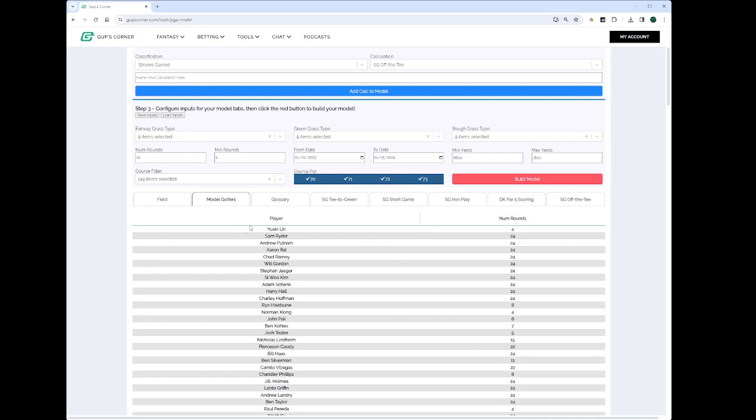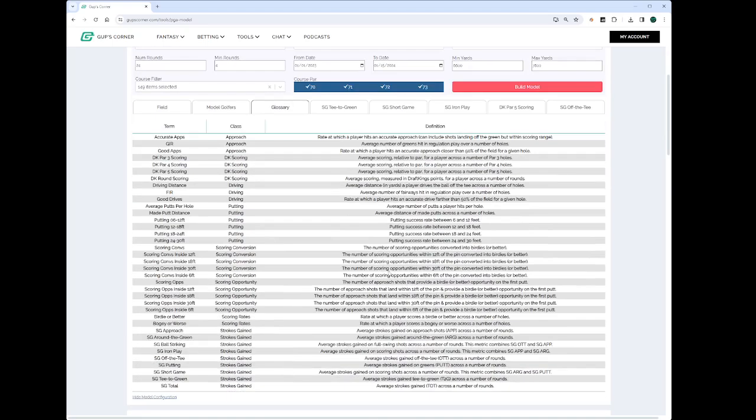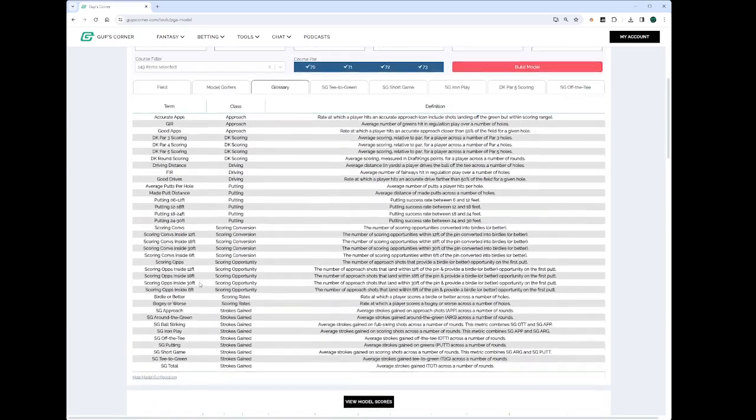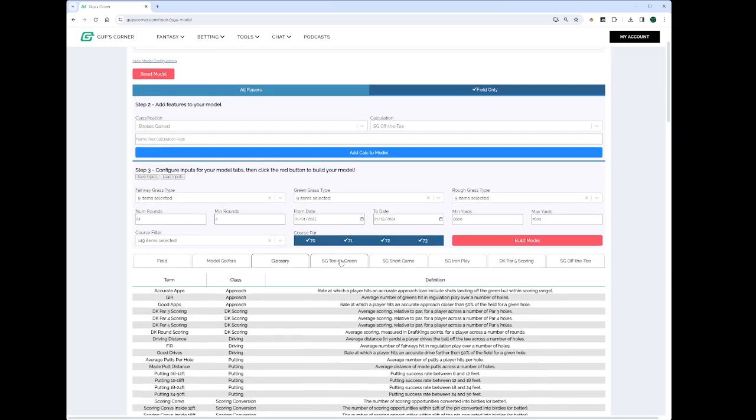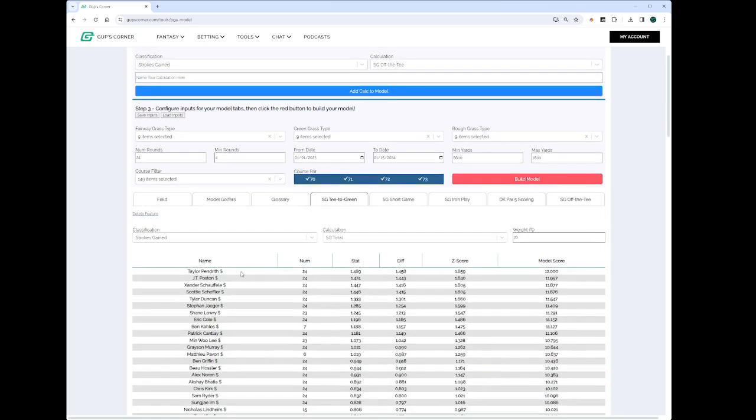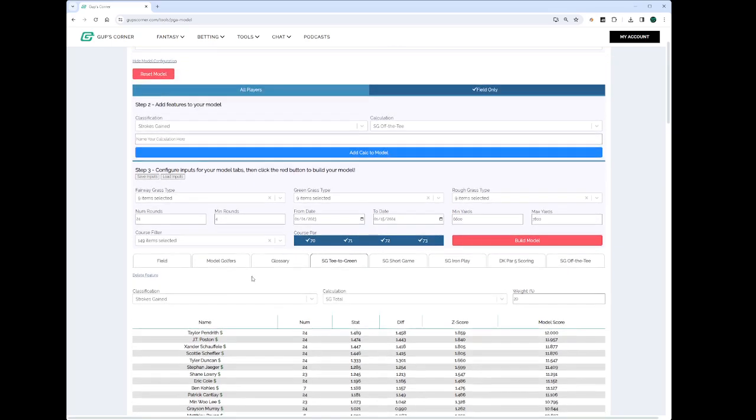There's also the glossary. So if you want to know what we mean by something or how we're defining it, that's fine too. Eventually, you'll be able to come in here and click this line, and it'll expand and show you the 24 rounds, or however many you're doing up here, into which ones are counting for that player. We'll have one more update. We're about 95% done with all this, but I want to go ahead and get it out. But you'll be able to do that eventually.